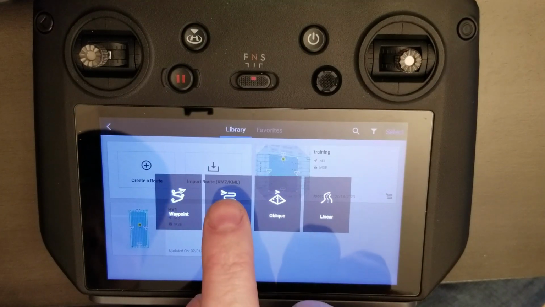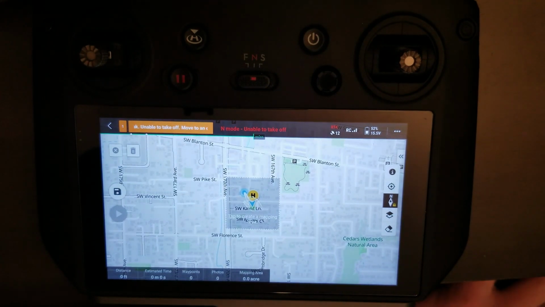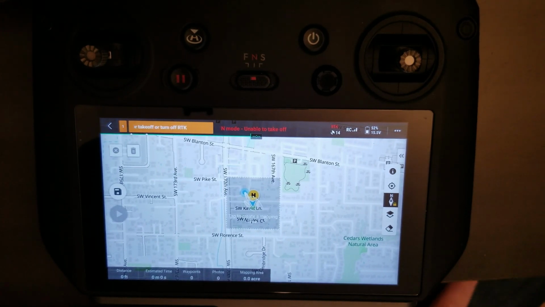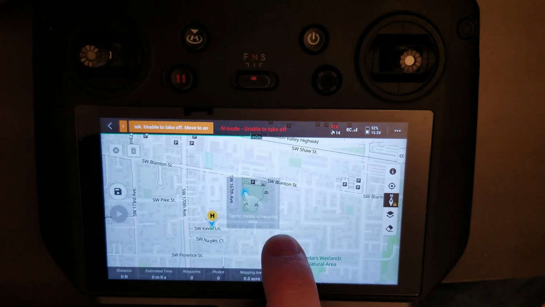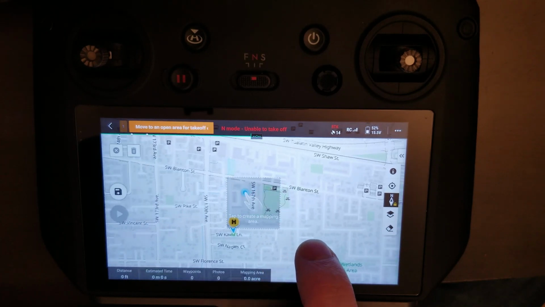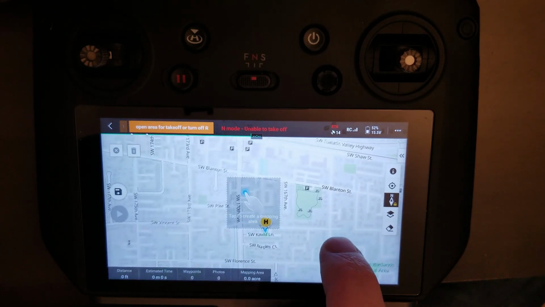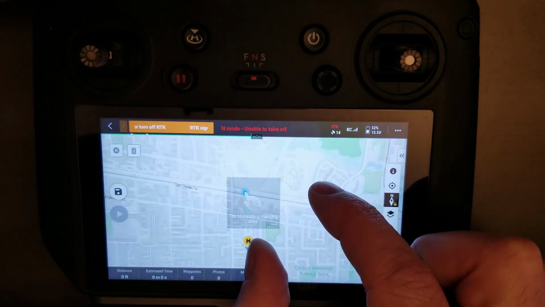So we're just going to click our mapping option. When we click our mapping option, it is going to geolocate to where we are based on the rough GPS location of the drone itself. So what we're going to do is locate where we're going to do a mapping project by simply scrolling over in your typical format of zoom in, zoom out.